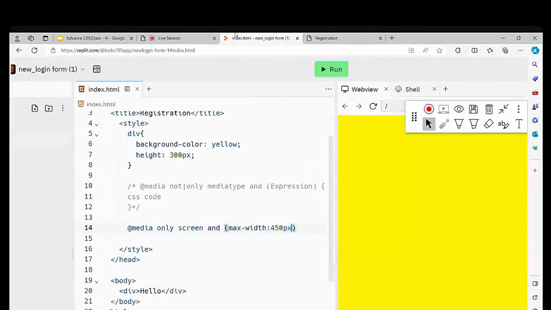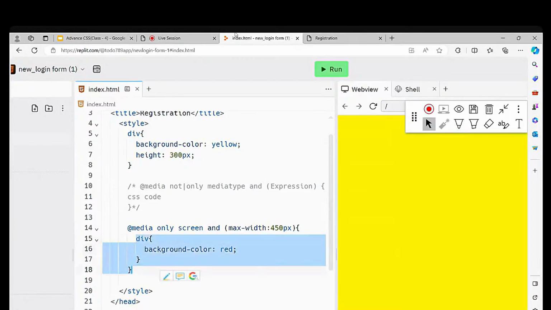Okay. So if the screen size is 450 pixel or less than that, then I want to apply some CSS style for this div. So my CSS code will be, let's say I want background color to be red. Okay, this is the style that I want to apply.